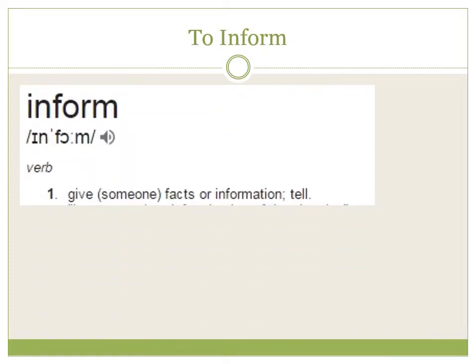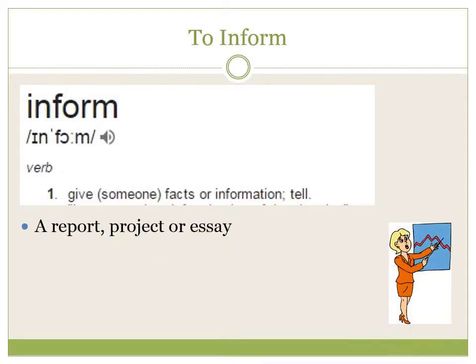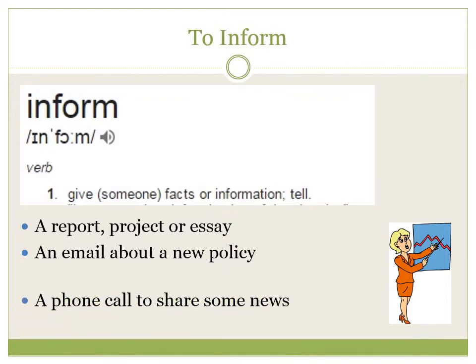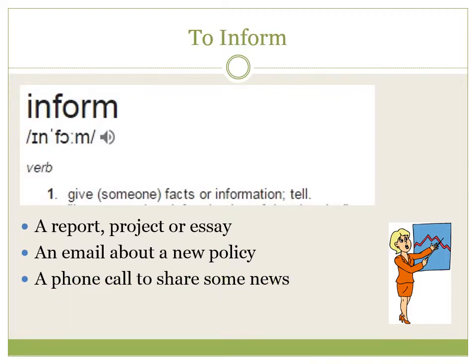The second one is to inform, and this is to give facts or to give information. This is a very common one in school. You may be writing a report, writing an essay, doing a project. You may have to write an email, or you may receive an email about a policy at work. You may make or receive a phone call to share news. So these are all examples where the purpose is to inform.